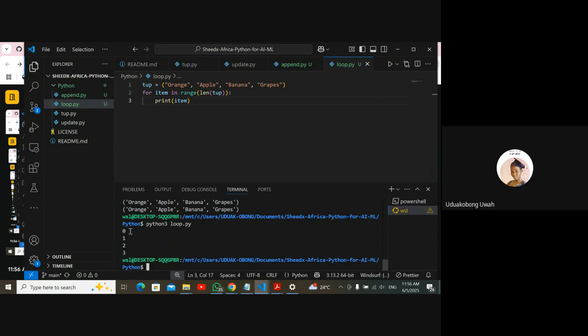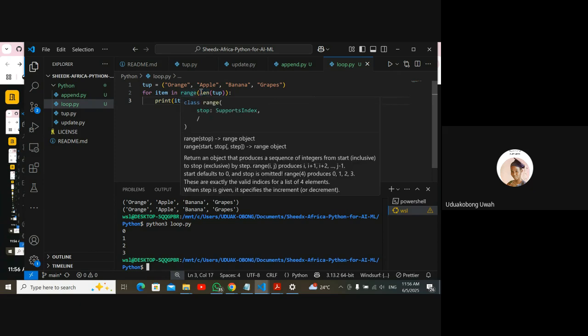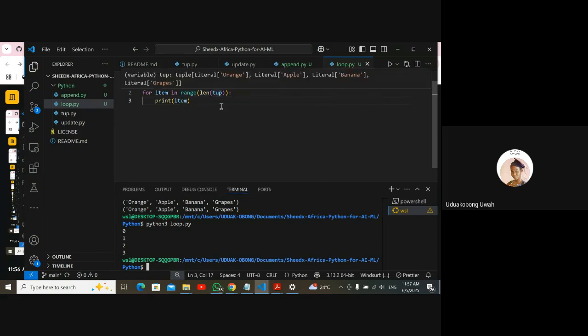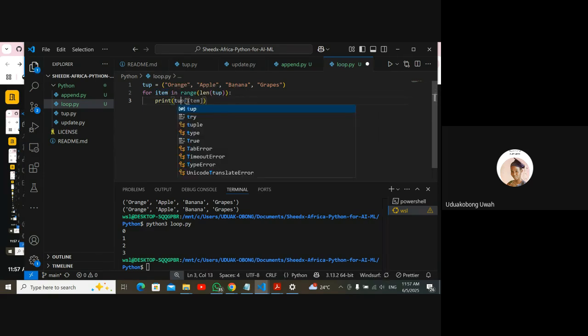I don't know if that makes sense. I just believe someone would have asked what the range number is, the range limit is not there. But at this point, the range is the length of this tuple. That is just to clear maybe any confusion.